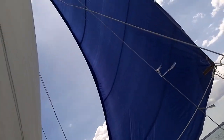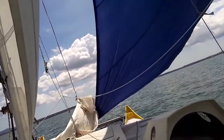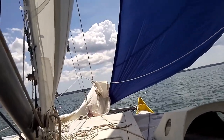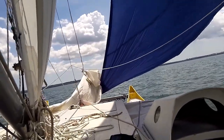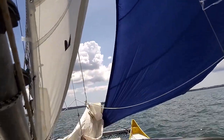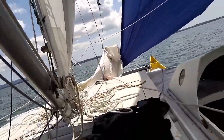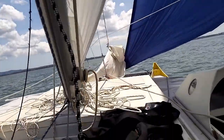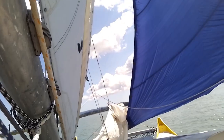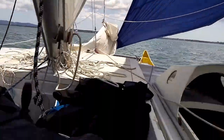My new sail. It looks like I cut it a little bit longer, or it's stretched — it's not hanked on yet. I just needed to move the boat back to the mooring but I still really wanted to test the sail, so I might cut it down a bit. It does go to windward a lot better than the spinnaker does, so that is a success. Pointing fairly high — not as high as the little sails; I just can't turn up more because the leech starts to curl back.